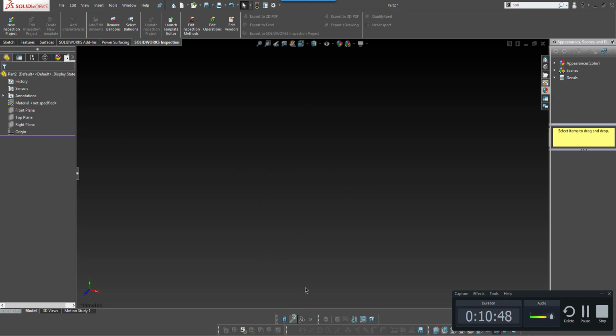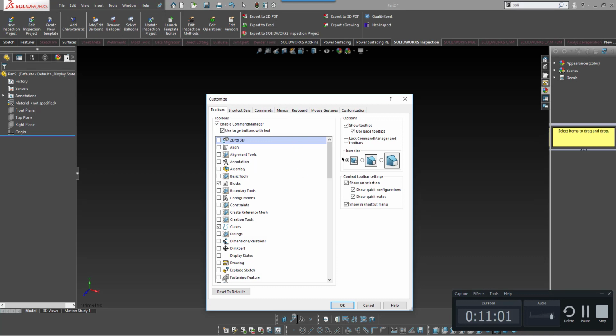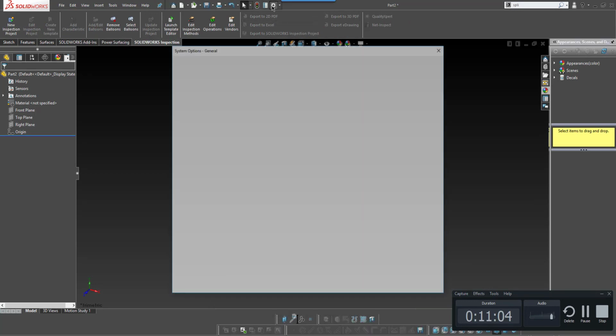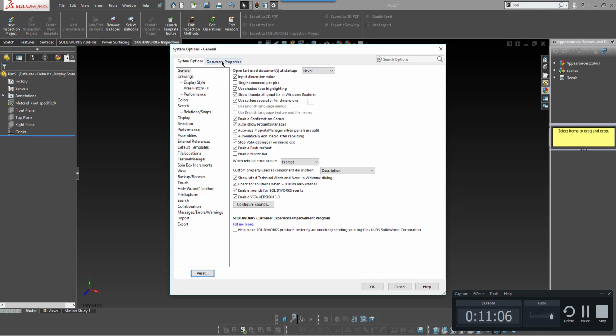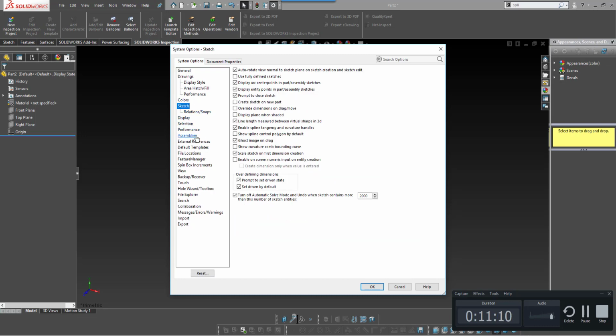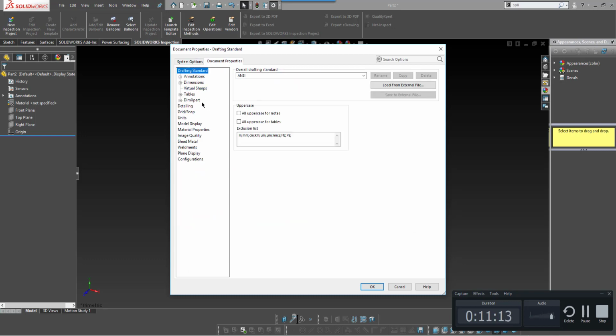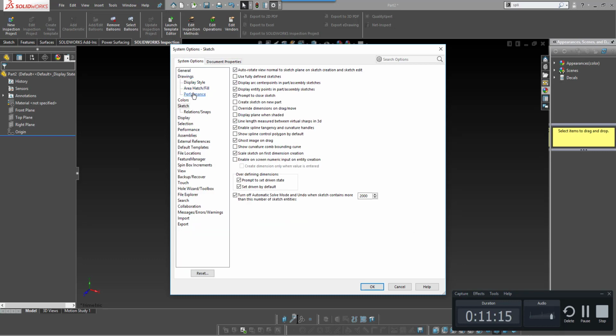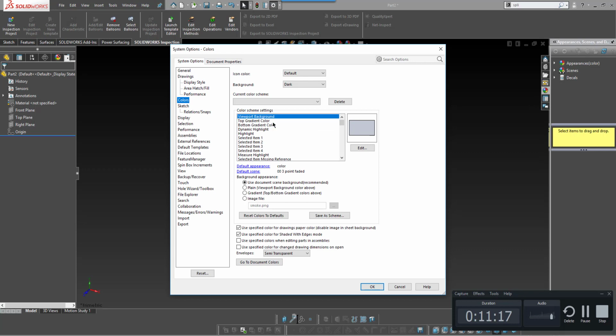So say I made all the adjustments that I wanted, and my mouse gesture is where I want it, and everything, all my sketch lines, and that's something I forgot to go into. But on the sketch lines, it's pretty basic too. It's not in that one, sorry. It's in this one. Documents, sketch. Nope. Colors, yeah. So here is the sketch.